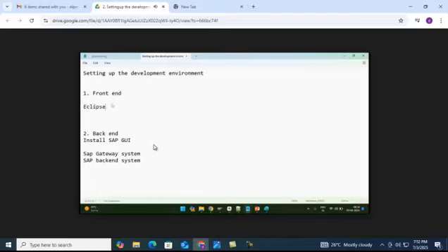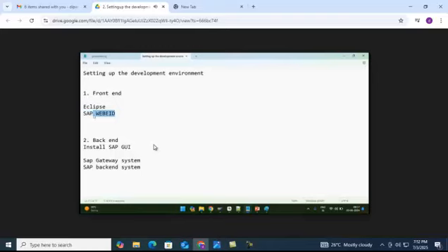once upon a time we also used to have Eclipse, and then SAP stopped supporting Eclipse, and then SAP has Web IDE. Even SAP Web IDE, SAP has stopped. It is not giving any licenses for this SAP Web IDE tool.